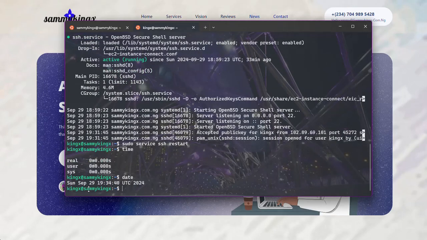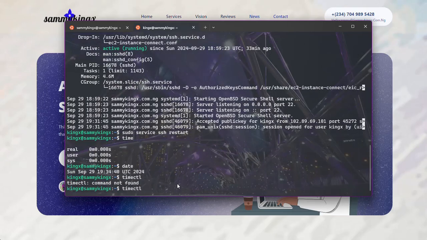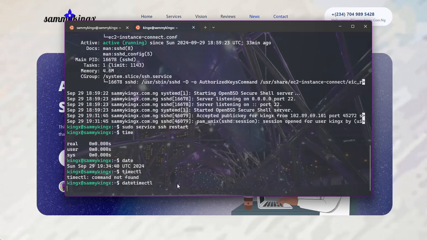So if you look at this now, you can see it is not reading the correct time, right? This is Sunday, but it's not reading the correct time. Although it's a 24-hour format, it's 1 hour behind because it's reading UTC 0. Now how do you get to correct this? Now if you also want a verbose output, you could do timectl, okay, I think no, sorry, I think it's timedatectl. Yeah, timedatectl.